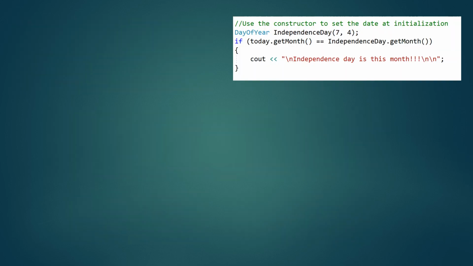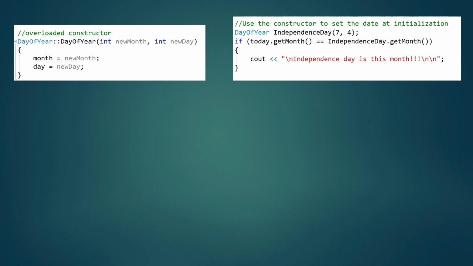And here's another way that I can initialize values in my class. I can initialize values in my class by using an explicit value constructor. My explicit value constructor takes 2 arguments, has 2 formal parameters, and it sets the month and the day based on the parameters, the numbers that are given to it. This example right here is outside of my class, so it's like in my main function testing this.